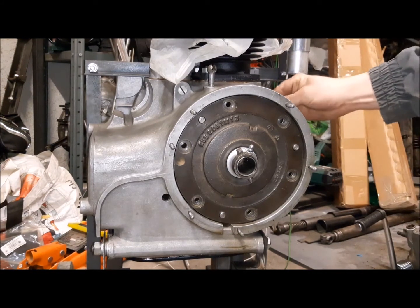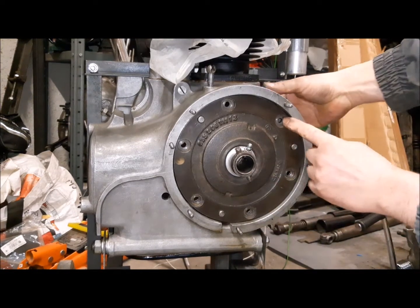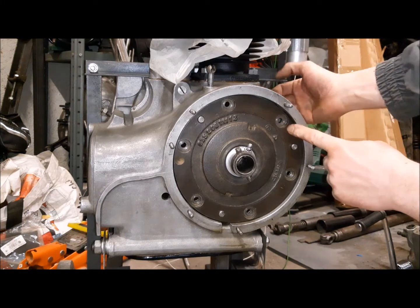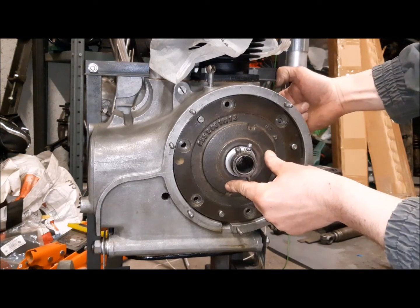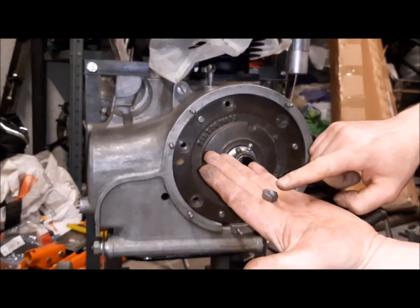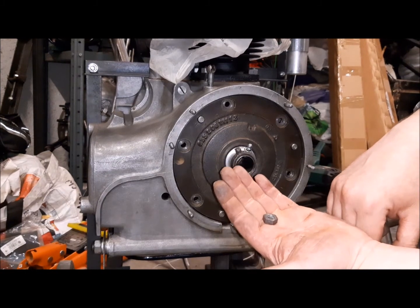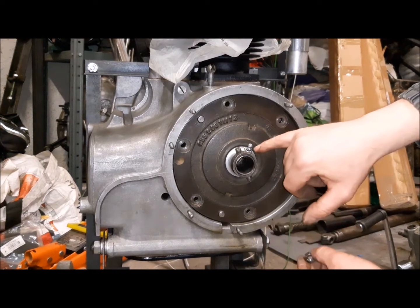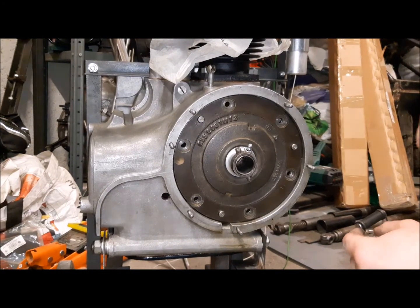After that we push the bolt, and as you can see the bolt is going out through here, but you have to push with a screwdriver from the other side, and we have to put the nut. I will use red Loctite for the nut because the red Loctite is more powerful locking Loctite than the blue one.